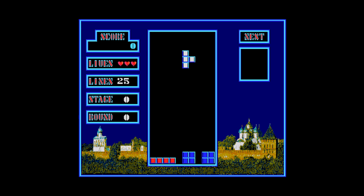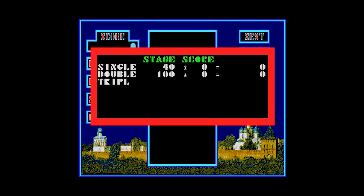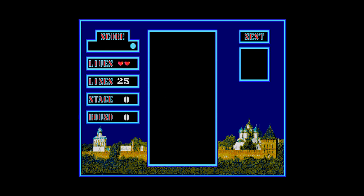Oh my gosh. What the heck? Okay, so I gotta get my buttons right, guys. I cannot switch. What's going on? Okay, so I'm going to stack this real quick and I'm going to restart.